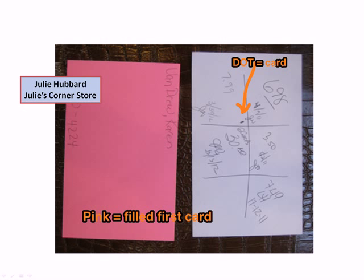Now, there's one final thing I want to talk about on this, and that's there's a dot on that card. And what Julie does, if it's slow in her store, is she has her staff go through her boxes. She doesn't have a library box, but she has many boxes, and they look for people who haven't shopped in a while. So if it's been 3 months, they'll just drop a quick little email, or maybe write a handwritten note, or if they know them well enough, just give them a call. Just say, hey, we haven't seen you for a while. Just want to make sure everything's okay. So it's also a customer reactivation tool for her.